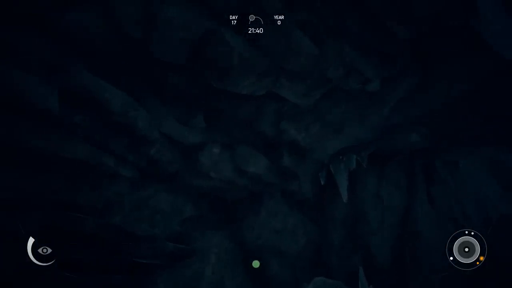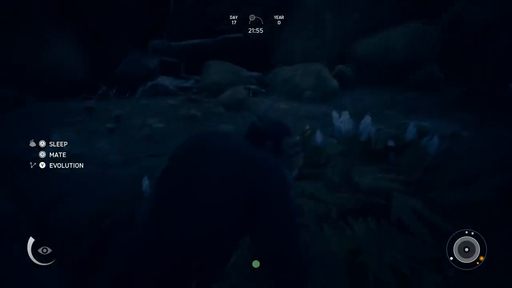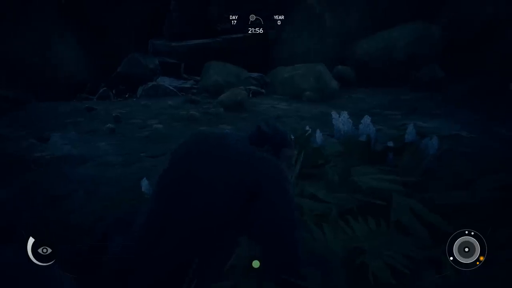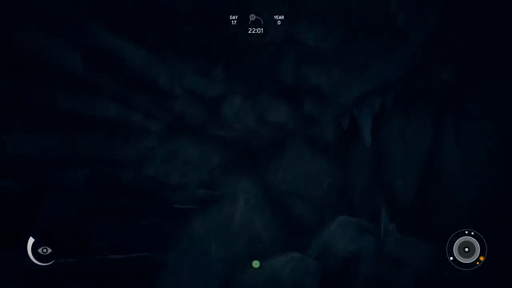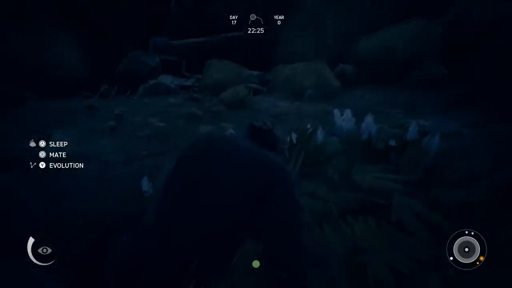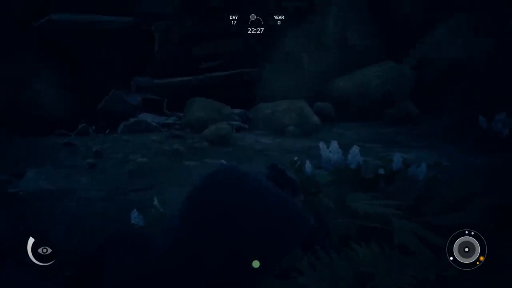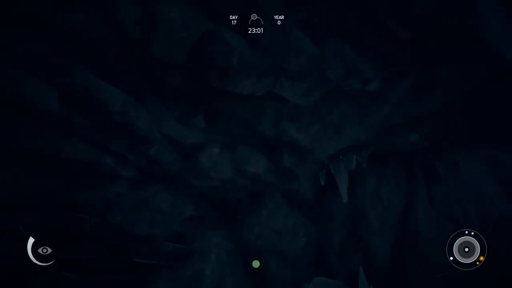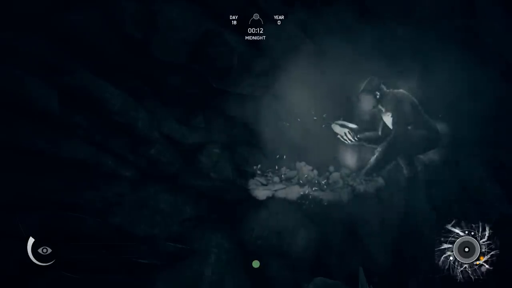So there's the mate option. Should we do it again just to make sure that it took? We'll do it one more time. How tasteful. Just goes right up into the sky. And now we'll go to sleep. But I guess once you've paired up, you have that mate option on the beds now.